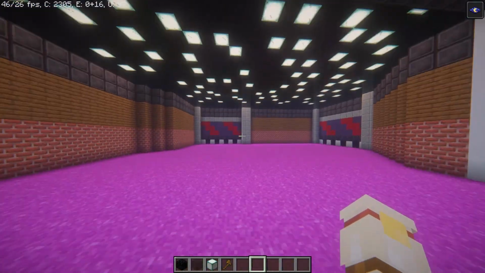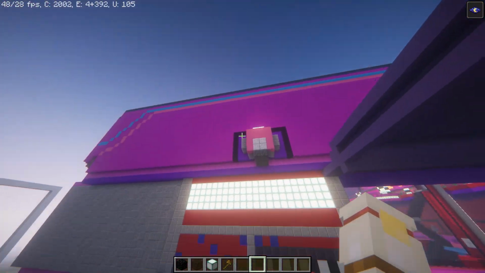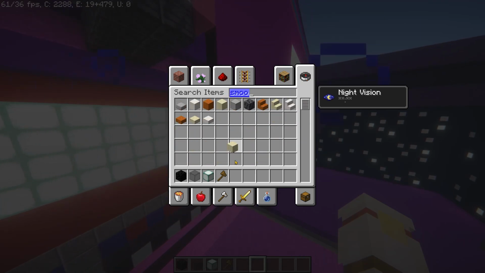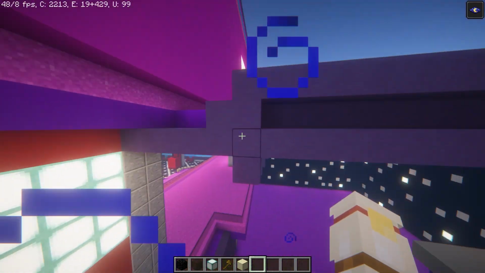And I think that looks alright for now. Now what we're going to go ahead and do is place the little roof part for this section here. So with our smooth, we're going to go ahead and grab our smooth sandstone. And we're also going to go ahead and grab our blue terracotta.